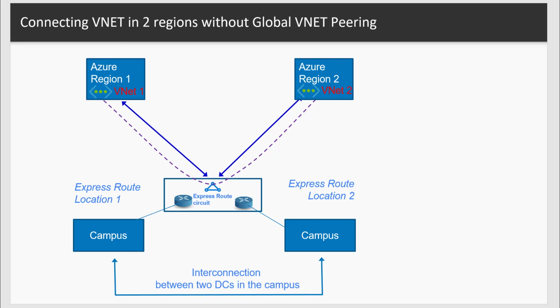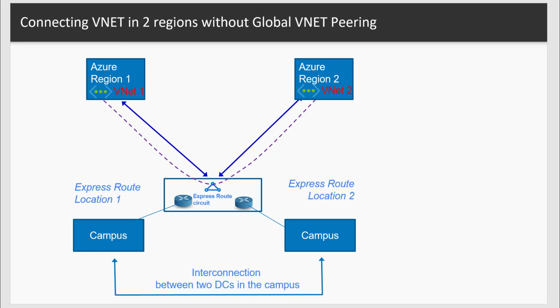If you want to connect them, you can use VPN, but in our example, we are looking at an enterprise type scenario. In this scenario, an ExpressRoute circuit would be deployed, and the two virtual networks would be connected through that ExpressRoute circuit. It's a fantastically good solution. It works fine. A lot of enterprises are still using it, but global VNet peering makes this connectivity much easier, with low overheads, easier configuration, and easier maintenance as well.